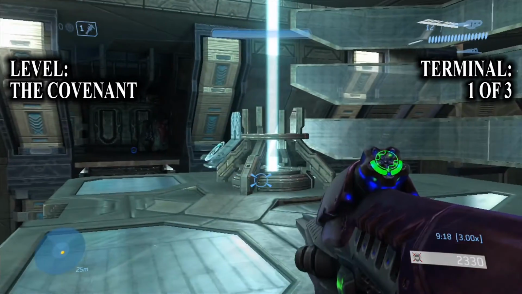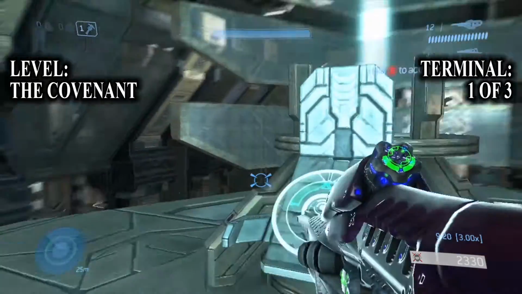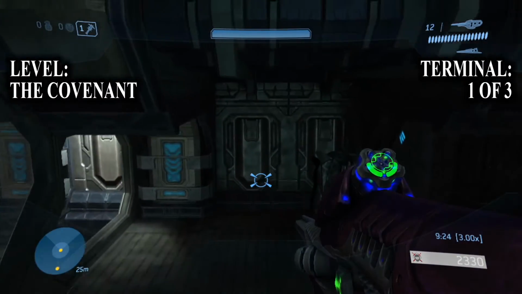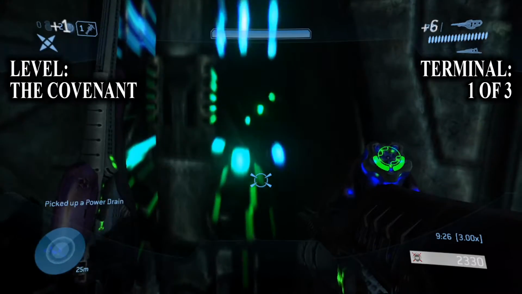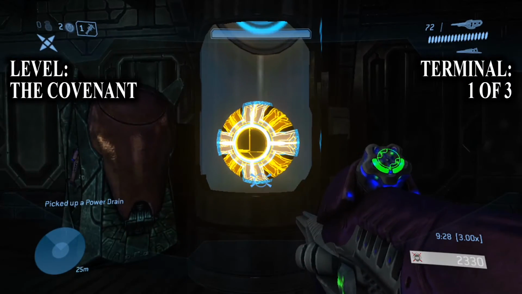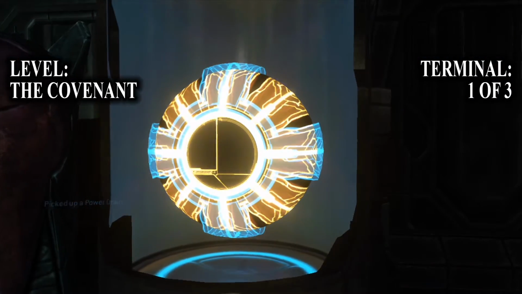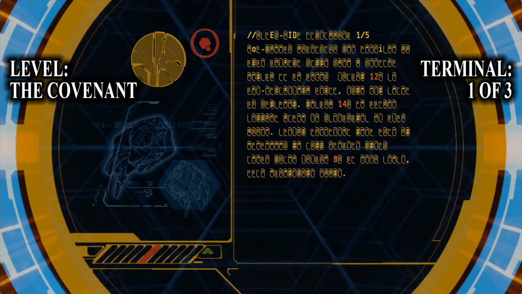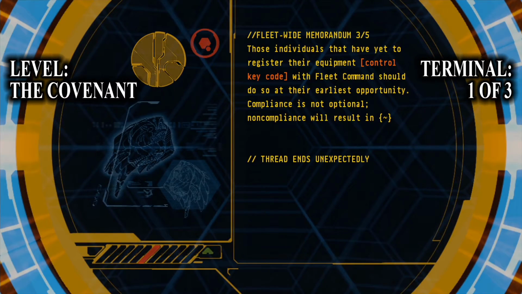Alright, now we're on the next level, the Covenant, and we're going to want to go through the first terminal. This is in the first tower. You want to skip this elevator, just jump across right to the other side after clearing out the enemies. We get some ammo there, and another terminal. So there's 3 on this level, just like the last level. Basically, there's 3 terminals on 2 different levels, and then there's 1 terminal on the last level.